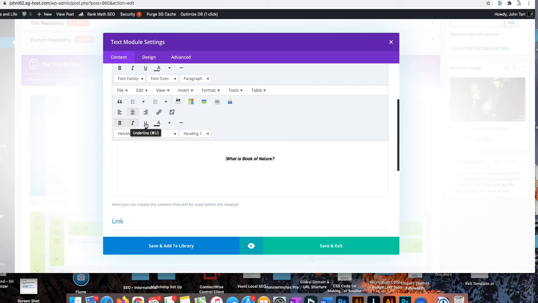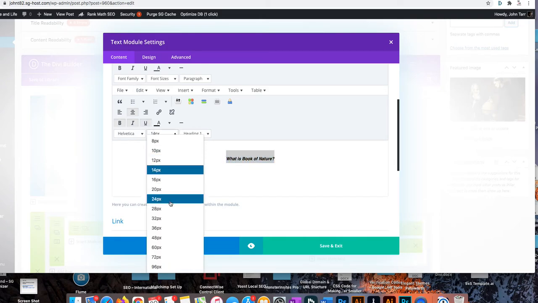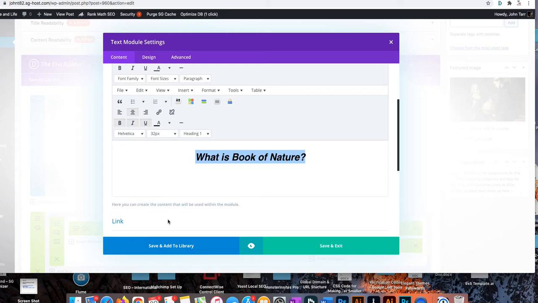I can put an underline underneath it. If I highlight it, I'm going to make this a little bigger so you can see it. I'm going to go back to 32. And I can put an underline under it. Oh, got to highlight it and underline it like that. Okay? So there's a lot of things that you can do.